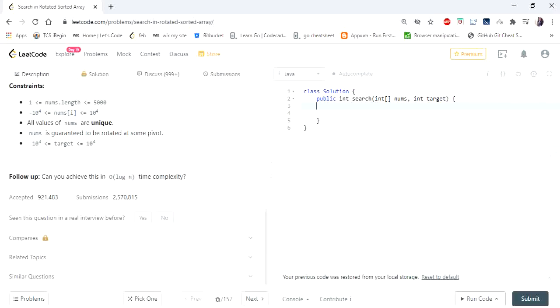So let me start declaring my left and right pointer to the first and last position of the array. And my mid. So I'm going to iterate till left meets right and calculate my mid.